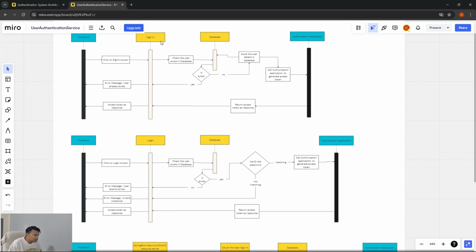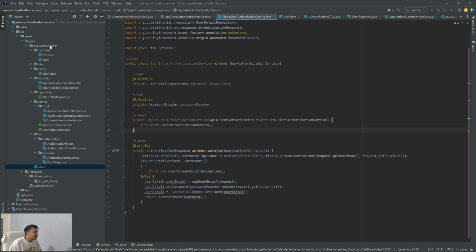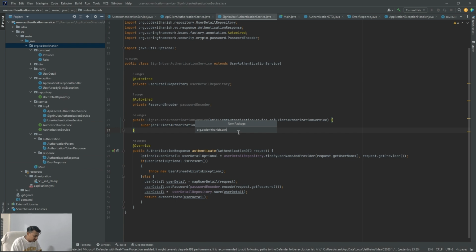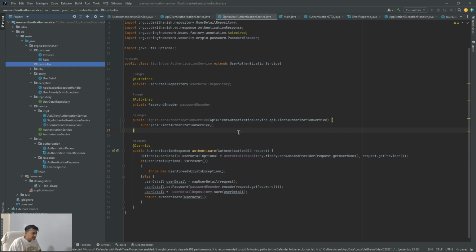Now we are here, so we have to implement the sign-in controller part. So for sign-in controller, we have to create another package, controller.